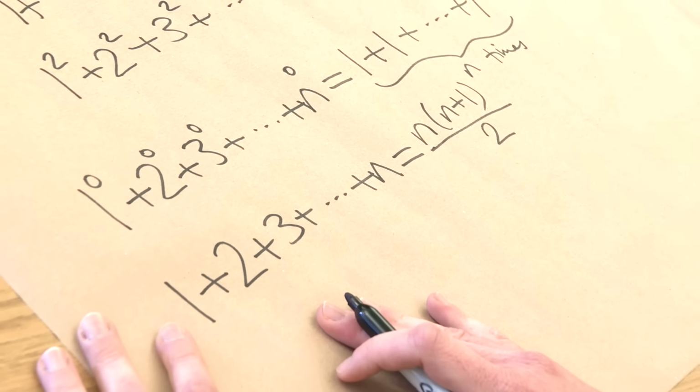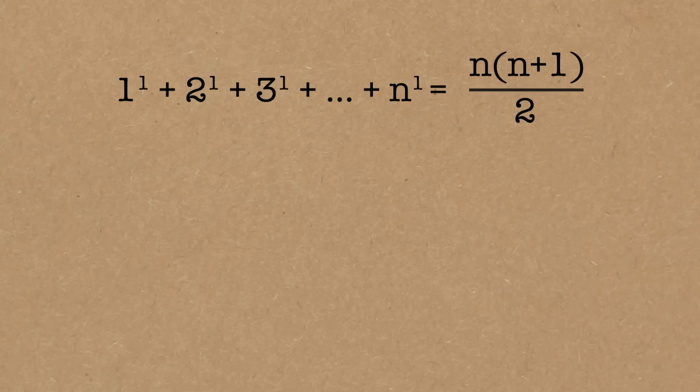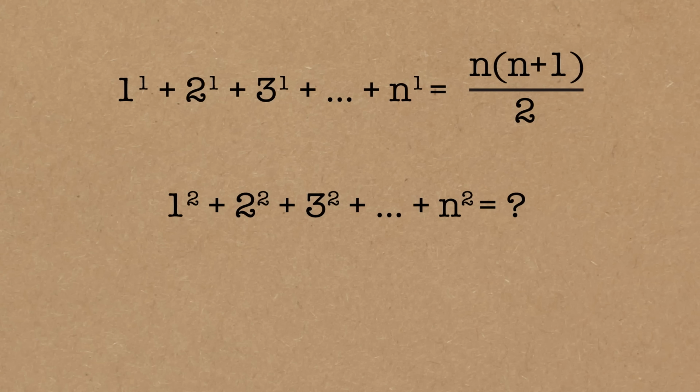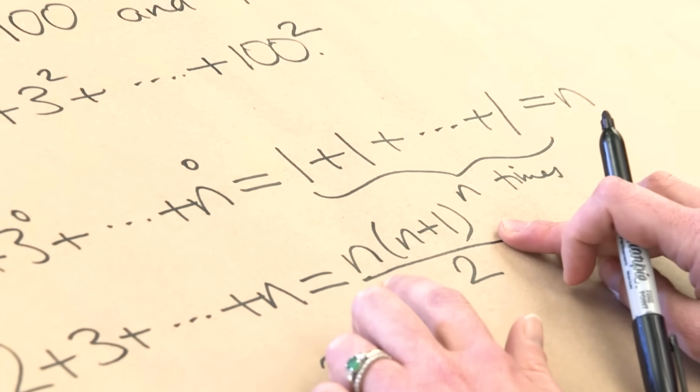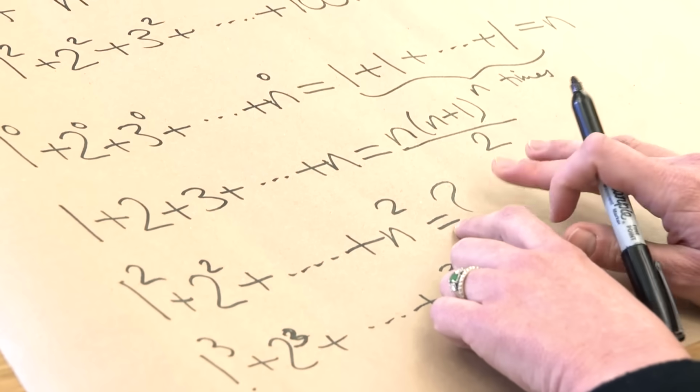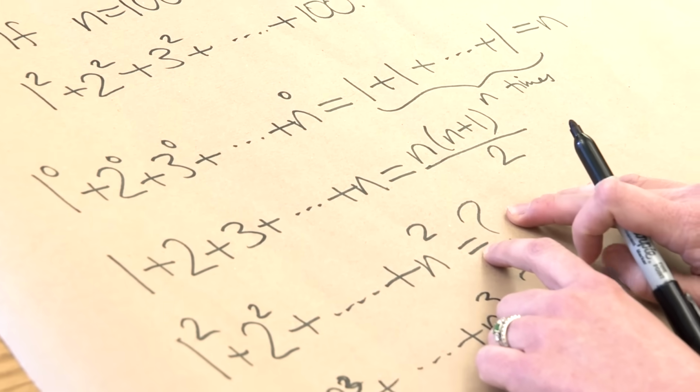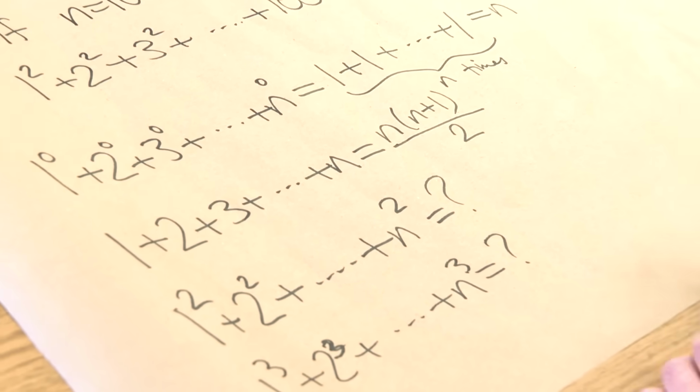Now, what if you want to work with squares or cubes? So what about this number from before? We had these squares, plus n squared equals, or cubes, or fourth powers, and so on. So the question becomes, what are these numbers? How can we get it? If you try to just generalize the approach in that other Numberphile video, you might be able to push things a little further for squares, but once you get to cubes and beyond, that kind of trick is going to become just a mess.